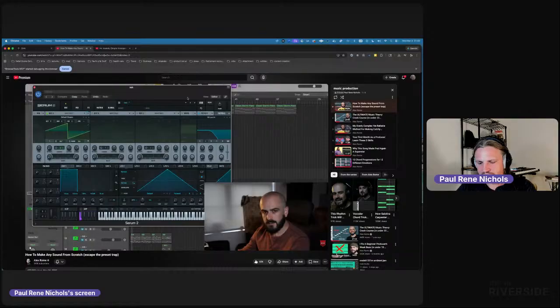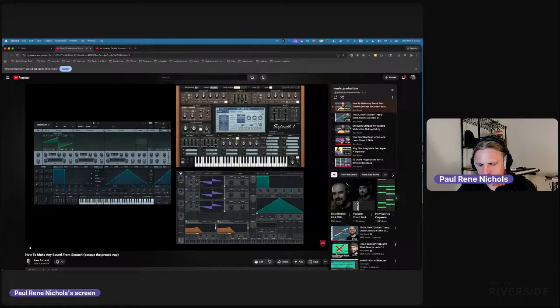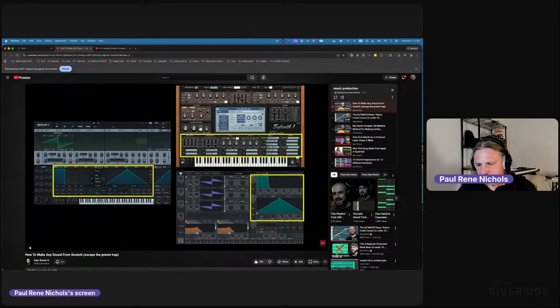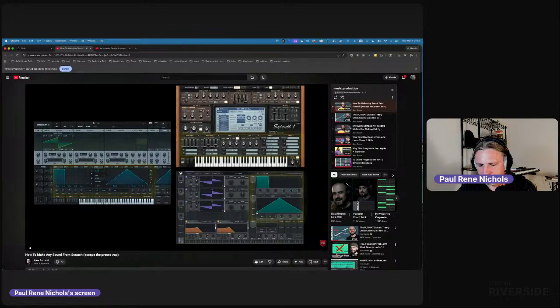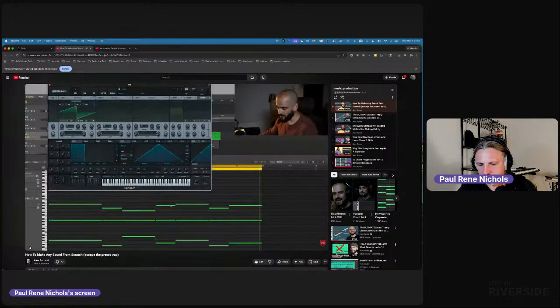Okay, let's start. Step 1 is to understand the basics of a synthesizer. The most common type of synthesizer you're going to come across is a subtractive style synthesizer. These synthesizers have three main parts. The first part are the oscillators, which generate a raw sound. The second part are the filters, which start subtracting from the sound. And then there are the envelopes and LFOs, which start shaping the sound or adding movement to it.